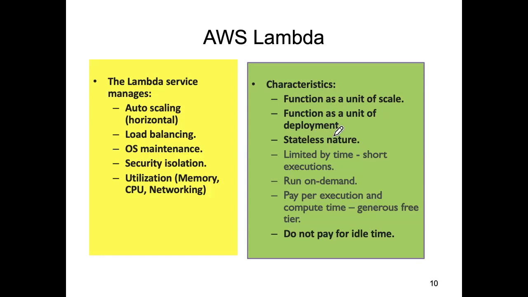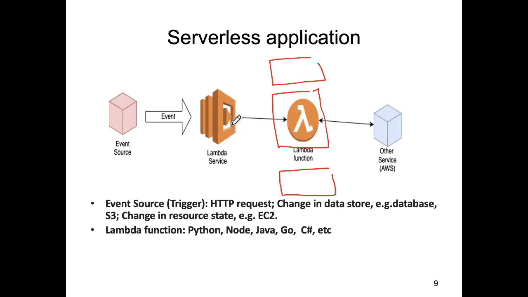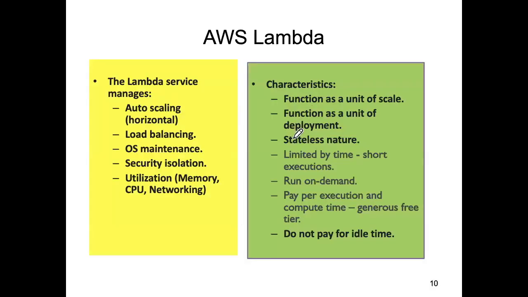It's very much stateless. So if an event is sent to this particular micro VM and it deals with it, and shortly afterwards another similar event is sent to the same micro VM, the micro VM doesn't have any kind of memory of the earlier event that it processed. So in that sense, we say that the function is stateless. And you need to be aware of that when you're writing these Lambda functions.